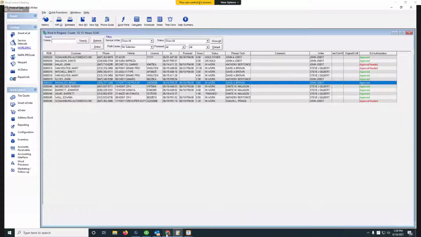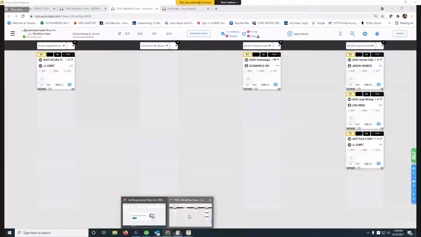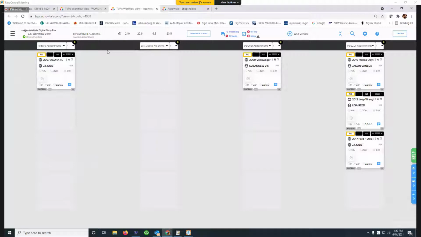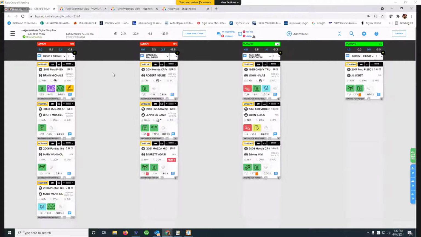Let's switch back over to the Today's Vehicle page. You're going to see the tile, now that we know the repair order is dropped off, it's going to be removed from that column and it's going to drop right on the technician, ready for them to do their job. At the top of their column, you can see the hours. You can see lots of information about it, so jobs, hours, and so on.